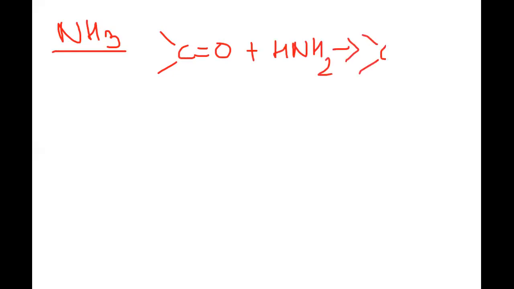It is followed by a loss of water molecule, and therefore you have it written differently. However, with ammonia, let us see what happens. C double bond O is made to react with ammonia, so I can write NH3, and it's going to add up to form aldehyde ammonias. So here there is basically no loss of water molecule, but an aldehyde ammonia is obtained.